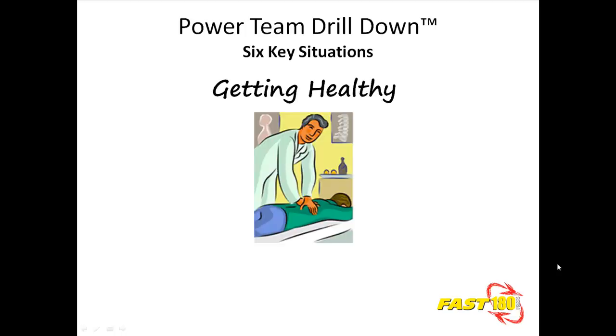So let's keep moving. Next is getting healthy. People getting healthy create a wide variety of referrals for a wide variety of industries. And even from a high-level view, we're going to break this key situation down into 3 subcategories. People recovering from injury, people recovering from illness, and people practicing proactive wellness. Again, in advanced trainings, we dig into a lot of the action steps regarding these subcategories. We'll just keep moving now through the rest of the 6 key situations.